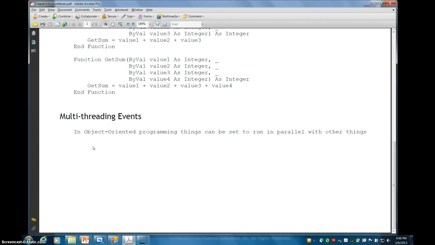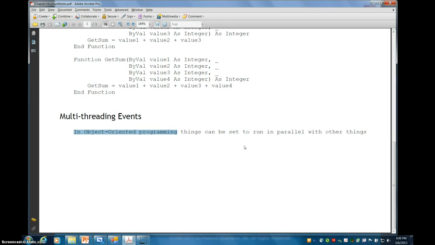So what happens is we have this timer control, and I'll show you the application here in just a minute, but the timer control is constantly running because we want the current time to be adjusted so that it's accurate up to seconds. And so what that means in terms of object-oriented programming is that you set up things to execute in parallel, and so that timer control is running while the user could be doing other things with the user interface, which would then cause other event handlers to run.